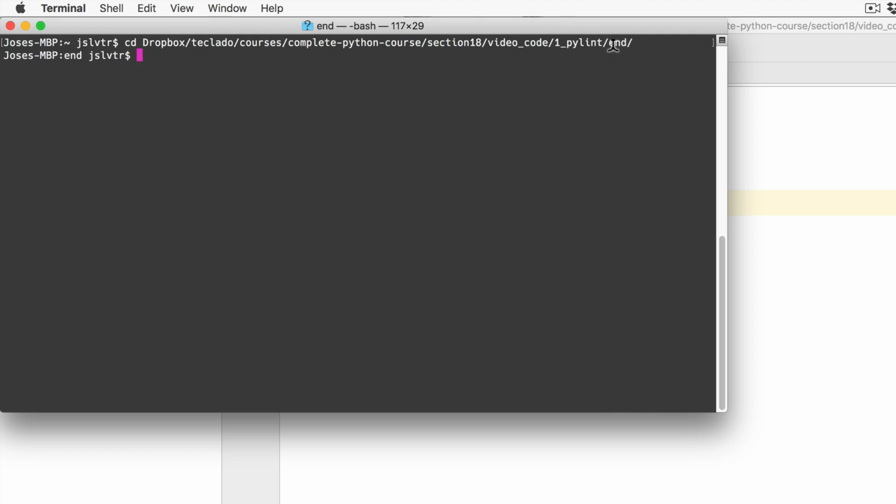And notice how the project is called End. That's just for me to structure the code for the course a bit better. Then if we type ls or dir if you're in Windows, you'll see that you've got app.py in here. So this is where our file exists in our disk. You can, of course, navigate to this path using a visual or graphical explorer like Windows Explorer or Finder, but in order to run the linter, we're going to need the terminal. So let's navigate using the terminal and then install pylint.